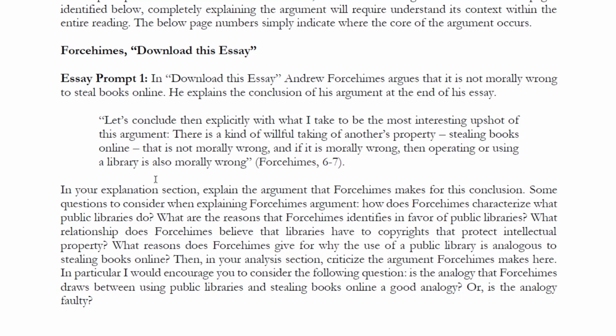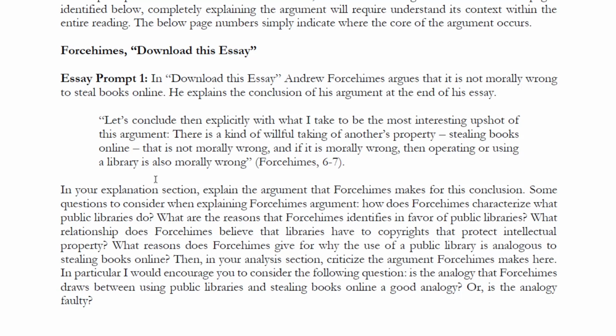I'm pointing out to you, here are some very important points or primary points made in the argument or made in the article that you should be thinking about. However, what you emphasize or what you focus on in the paper could be different depending on your particular goal, so you shouldn't think that you absolutely have to provide an answer to all of those questions. And in this way, as we will see later, the response paper assignment is different from the essays you will write for the exams. Okay, so the first part of the prompt really indicates to you what the conclusion is and gives you some questions to think about when you are explaining how the author argues for that conclusion.